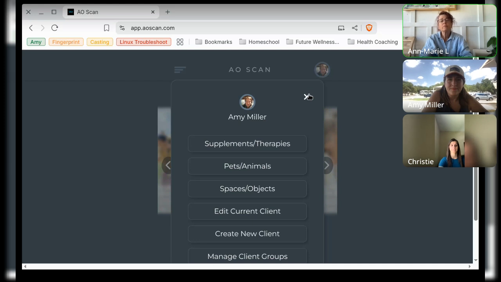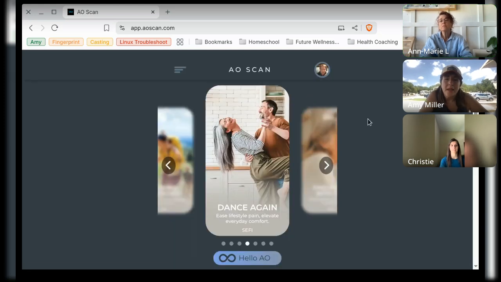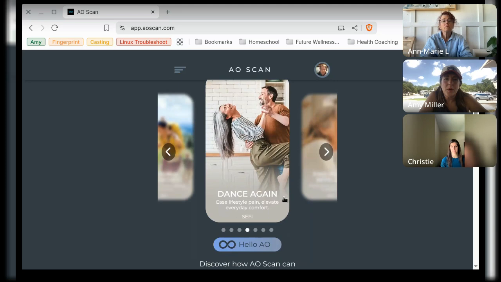Okay. Yeah. And what Christy's talking about here is right under Hello AO on the other view, Anya Maria, that you're looking at. I think it's in the top left corner, if I'm not mistaken. But it's just a quick Hello AO button. And this is going to do exactly what the custom scan does. It's just only going to show you 6 items, which is much simpler.